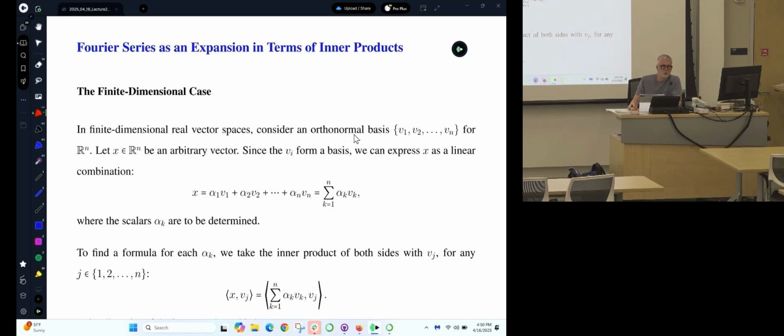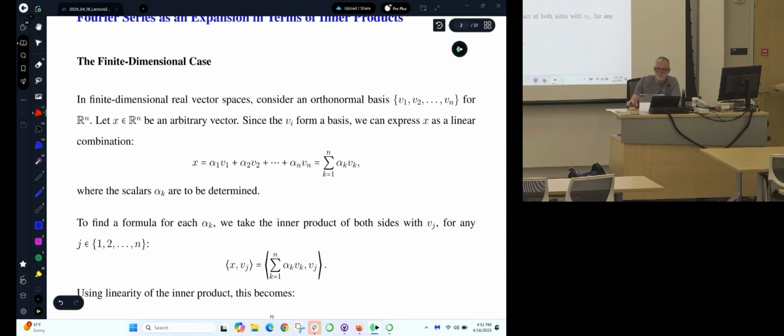Now, do you remember what orthonormal means? Ortho means orthogonal, okay? That means the dot product is 0. And normal means their length is 1. So if you calculate the norm. So orthonormal means if I do V1 dot V2, I get 0, and the same with V1 with V7, et cetera. But if I do V1 with itself, that's the norm squared, it's 1. So 1 squared is 1. So the norm of each of these V's is 1.